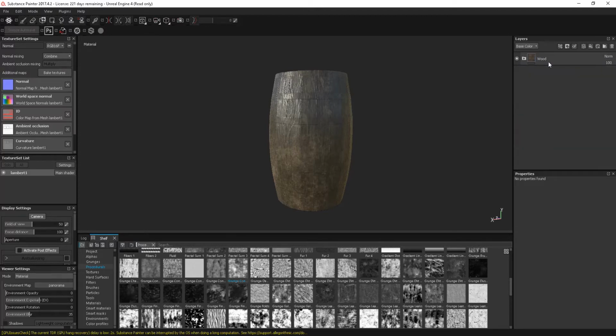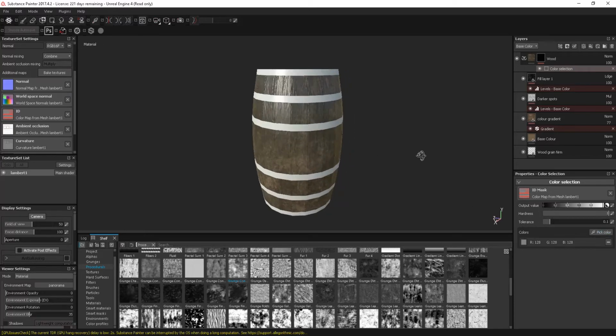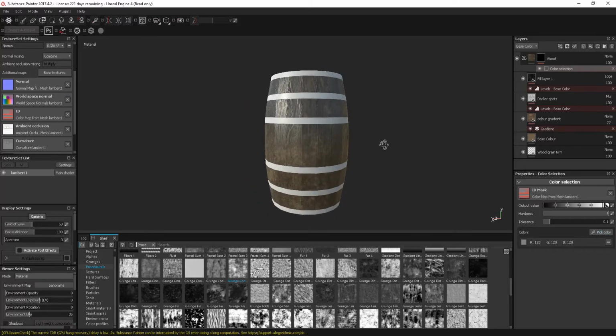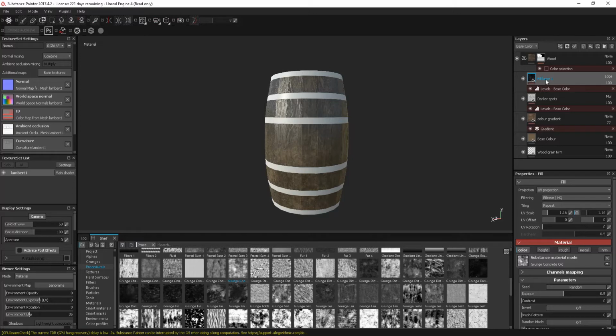There we go. And then what I'm going to do is use a mask with color selection. And down here, I'm just going to click on this pick color and then just click on the grey, and that's going to put that over the wood itself. It's better to do that on a folder, otherwise I would have to do that on all of the individual layers, and that gets to be quite a pain. So still within here, let me just name this spots.